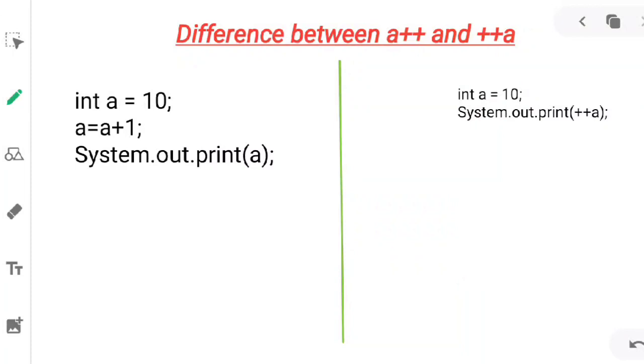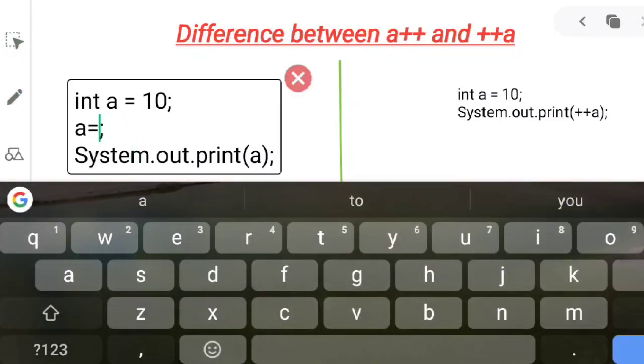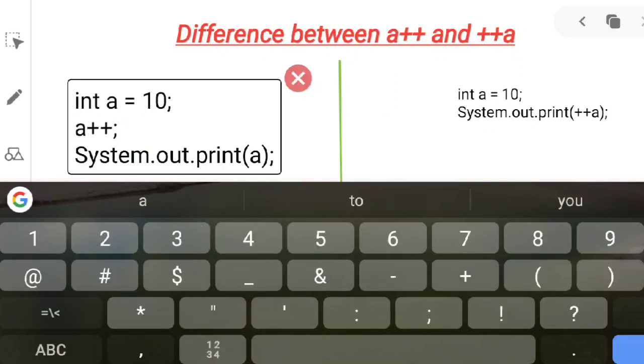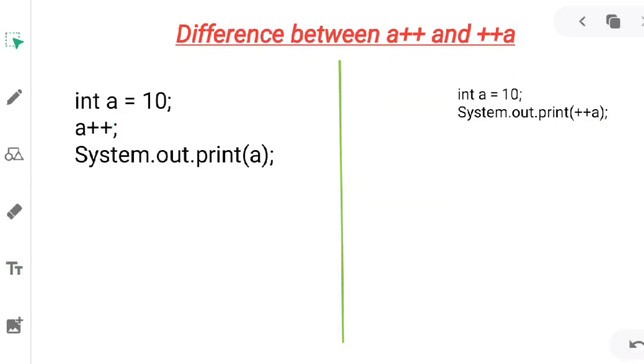So now we will come to our main topic. How can we write this code in a different way? So we can write this code in a different way, like we can write it a plus plus. What is the meaning of this a plus plus?